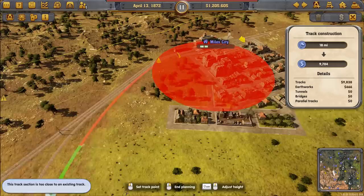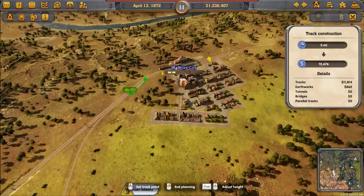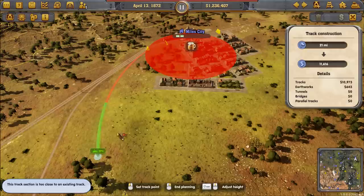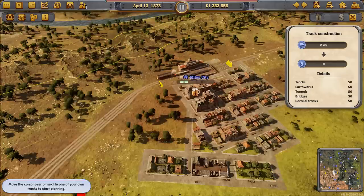And right here, this just had to be a defect. I know that station is kind of special because it had that line running off it, but it was really hard to build the line. See how the line is disappearing and cutting off and everything else. I could not come out from that station and build the line. So I decided to do the opposite. I just went out there a little ways and built the line back to it. That worked fine. This could have been user error, but whatever.